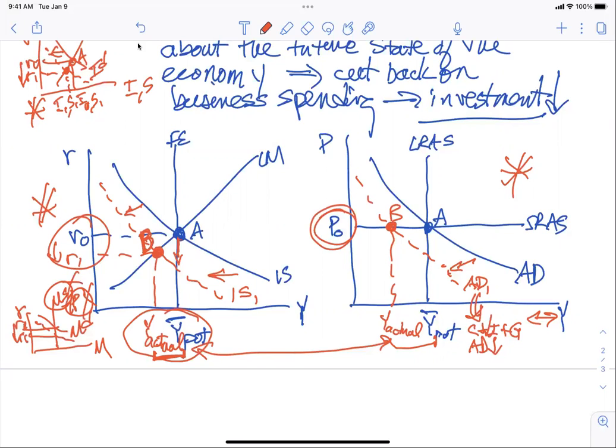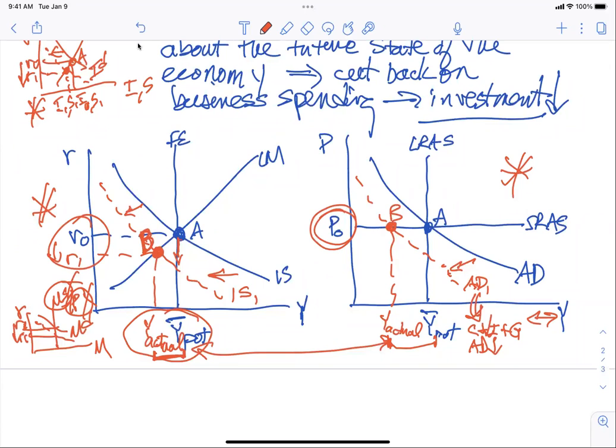Does that make sense? Yes, because actual spending, actual GDP went down. So there's less demand for money, right? Because money demand is tied to GDP. So that's all consistent, right? The model's all internally consistent there. The story is all internally consistent.